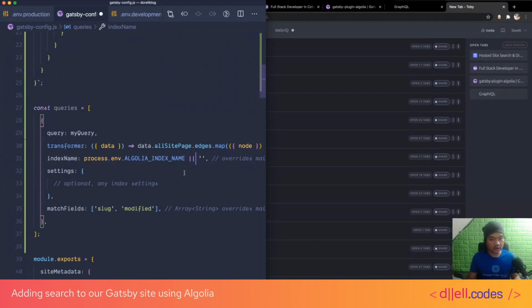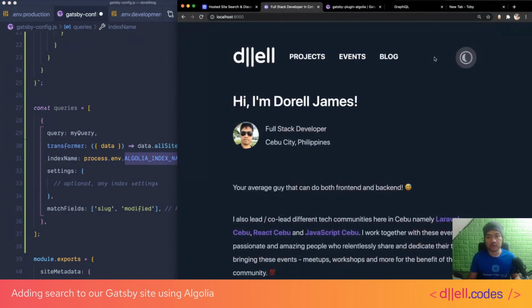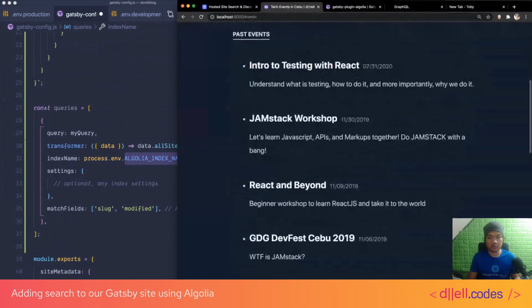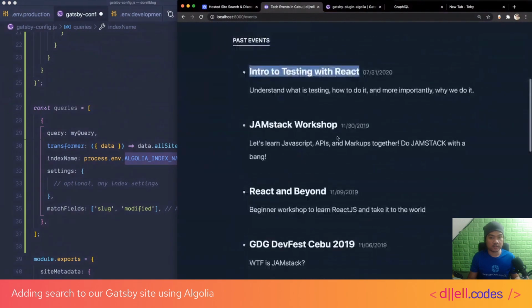If you're new here, what I'm working on right now is adding site search to my website here. All the contents of my blog will be searchable. Right now, it doesn't seem to have one. It's able to add light mode and dark mode. In my first episode, I was able to migrate this content to Sanity Studio. So, using Sanity Studio, I was able to populate the data that I need.